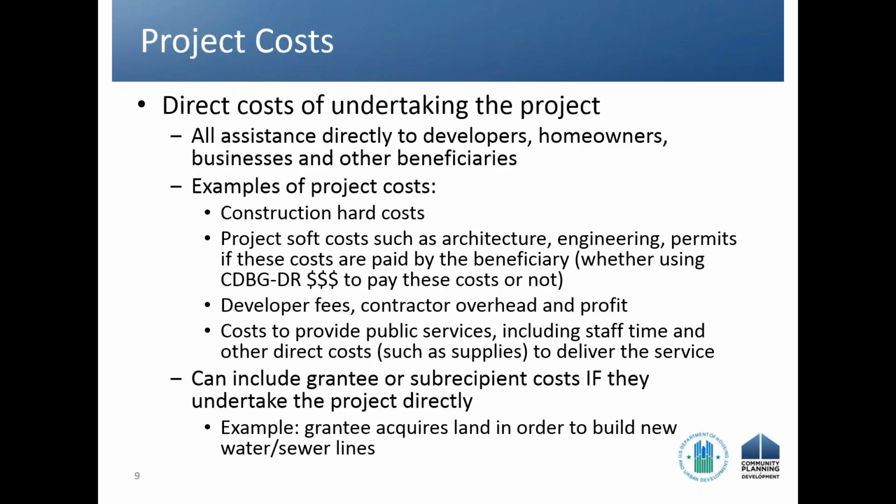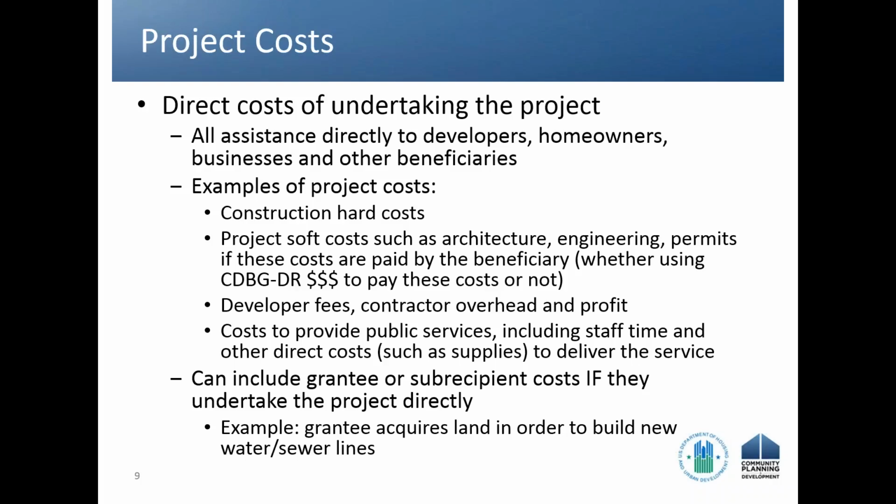Okay, so let's jump into the first category, which is direct project costs. So these are the costs, as I mentioned, where you provide subsidy to a beneficiary, and by that I mean a homeowner, a landlord, a business, a rental developer, and any of those end beneficiaries who are going to use your assistance to create a project. And that project assistance might range from construction costs, the hard materials costs of construction. It might also include project soft costs, so it could include things like architecture, engineering, design work, all those sorts of things that a beneficiary has to incur in order to be able to do that project.